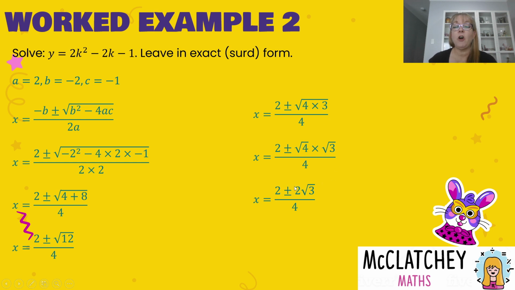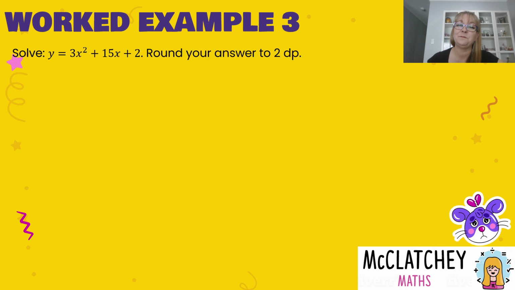Now there is a common factor between 2 root 3 and 4. The common factor is 2, so I'm going to divide everything by 2. So 2 becomes 1, 2 root 3 divided by 2 becomes root 3, and the denominator is now 2. I've left that in exact form. This plus or minus means I could break that out into 1 plus root 3 over 2 and 1 minus root 3 over 2, and I still get to the same solution.